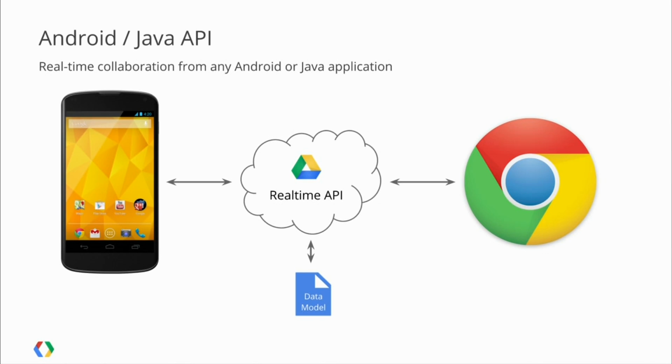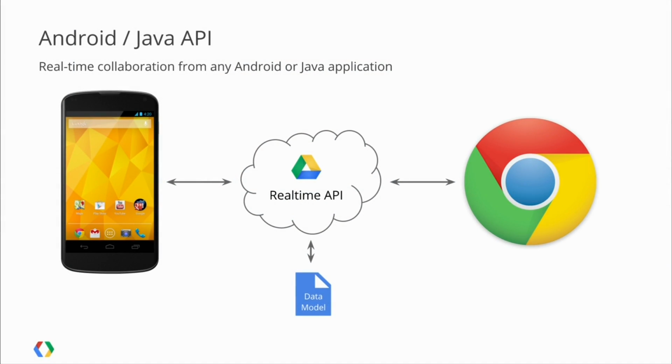But we also understand that you might want to have the full richness of the real-time API and programming model in different contexts. And of course, one of the obvious contexts is you want to develop a mobile app. So we're also excited to announce that we're working on an Android Java API for the real-time API. And so this will give you the same sort of great, easy-to-use collaborative objects, and other capabilities as our JavaScript API, but in a Java environment.